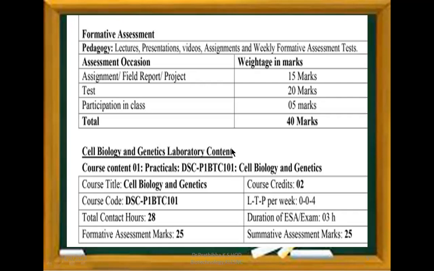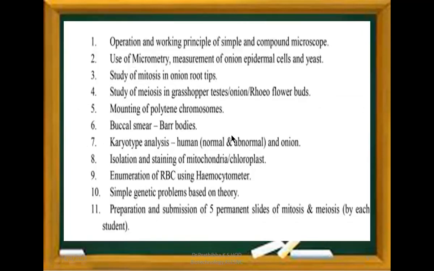Okay, so this is all about your internal assessment marks. I hope I made myself clear to you. Theory paper you're writing for 60 marks, 2.5 hours. Okay, so 60 marks from theory paper and 40 marks will be from our side as internal assessment. And in practical, you are performing all these experiments, and in the examination hall, you're performing the experiments for 25 marks, and 25 marks will be from our side as internal assessment.